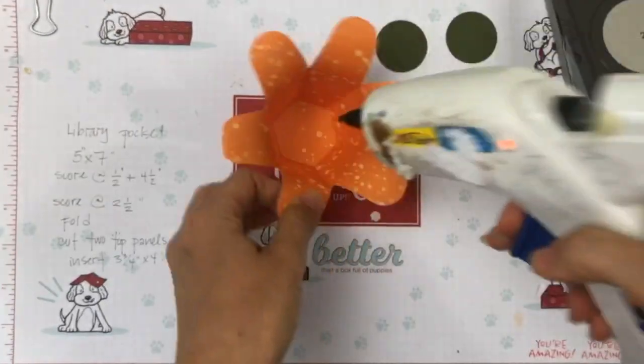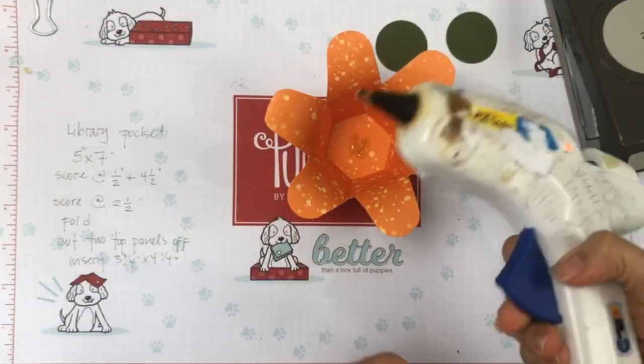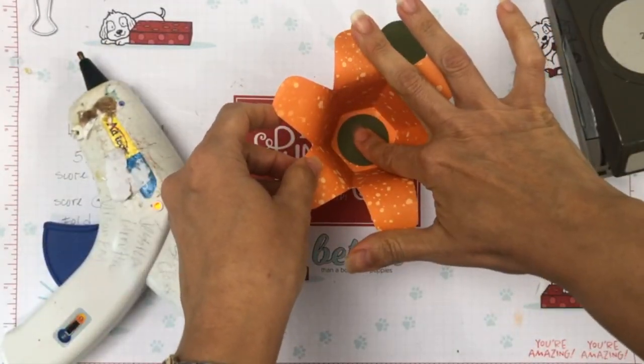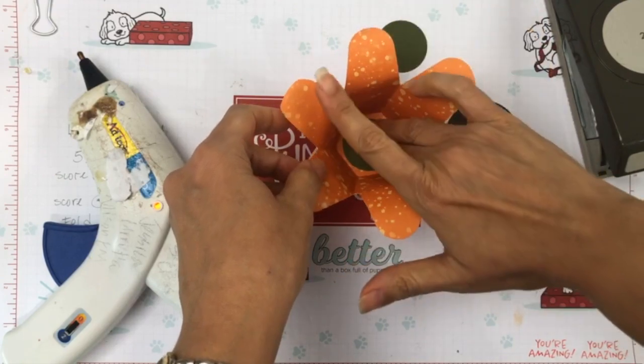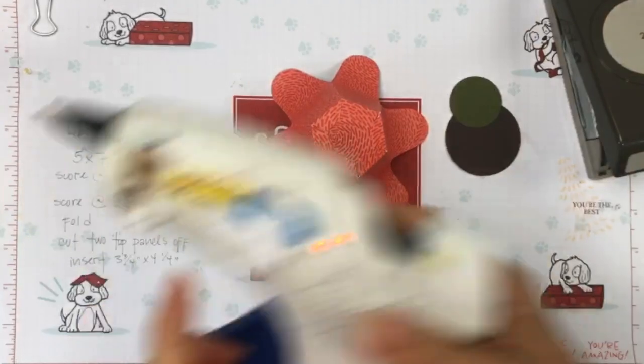So I'm going to put some glue. You can use any glue. You'll see in a minute why I'm using this one. It just makes things a little simpler. Okay, so I'm going to put it right there. This is just to give the bottom of my flower a little bit more stability.